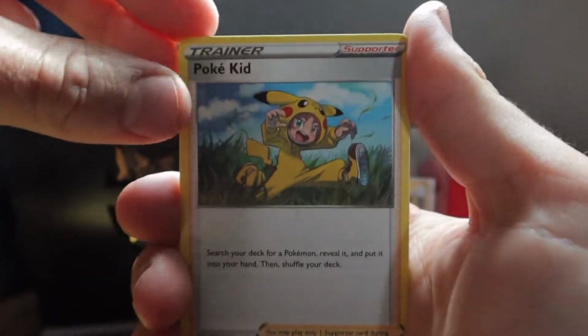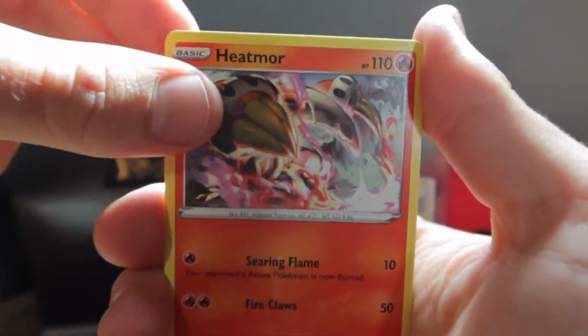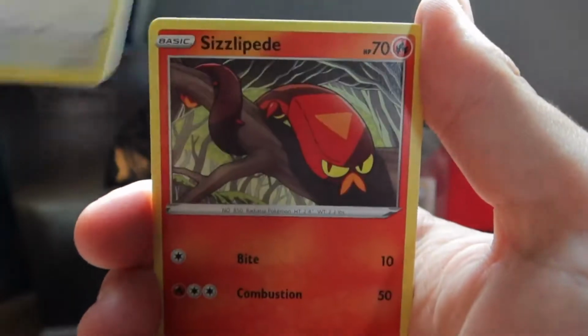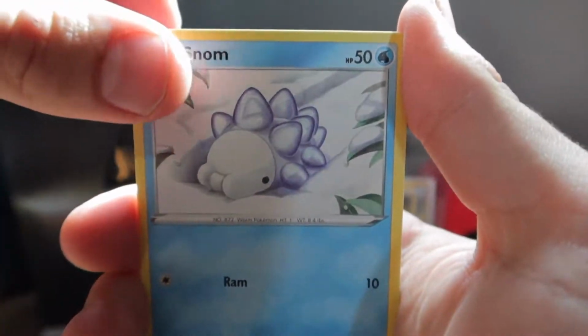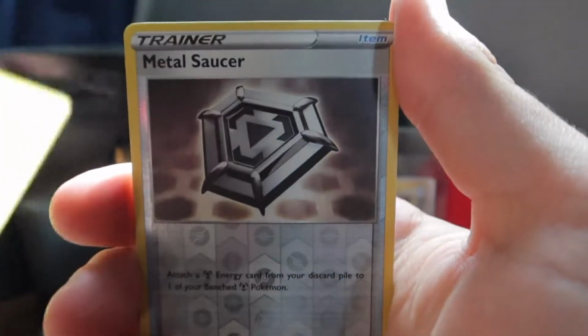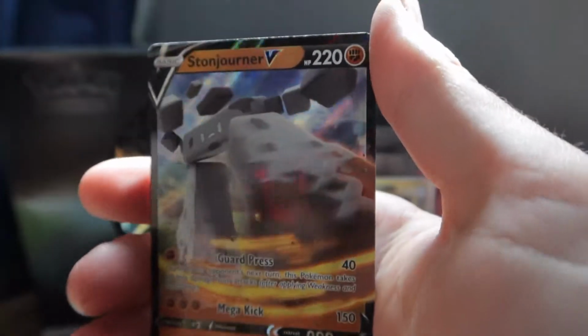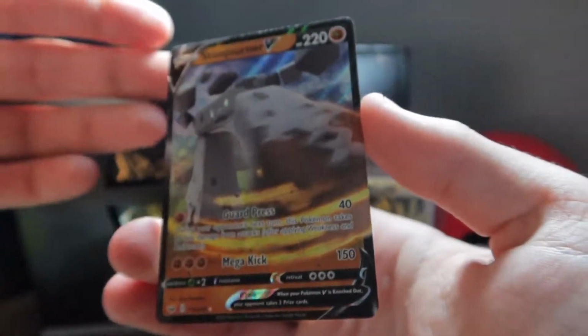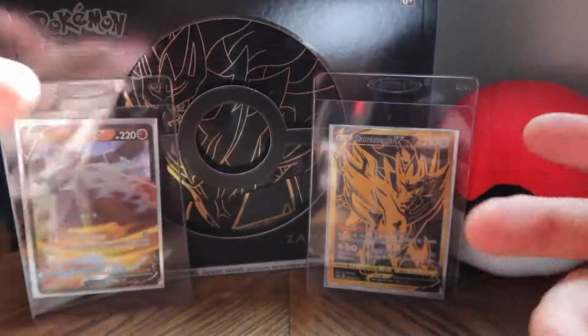We got a Pokekid. Good looking card. Galarian Stunfisk, Rookidee, Centiskorch, Snom, Mawile, Gossifleur, a reverse Metal Saucer. Okay, a Stonejourner V out of the worst booster pack we got. I mean, I'll take it. Look at this. Already 2 hits on the board.